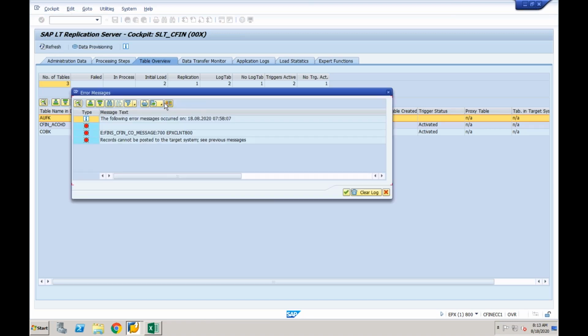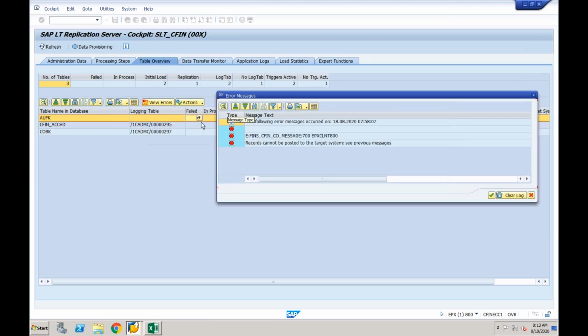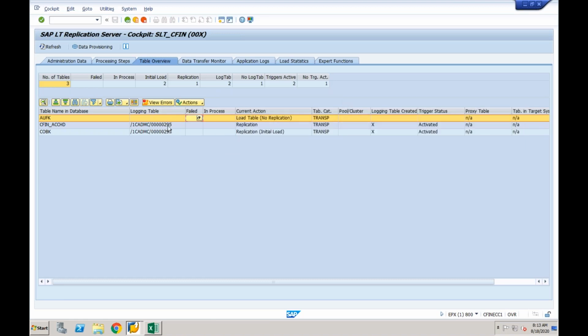Let's see if there are any errors. Yeah, there are errors. Normally it shows failed here. These are the errors which your technical team has to handle so that the replication objects are able to perform the initial load. They will be using these programs to perform that initial load, and once their activity is completed, they will come to you and ask you to verify if all the relevant settings are migrated or not. For that also SAP has provided the comparison reports. We will see that.